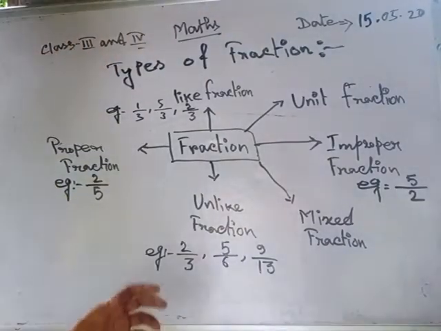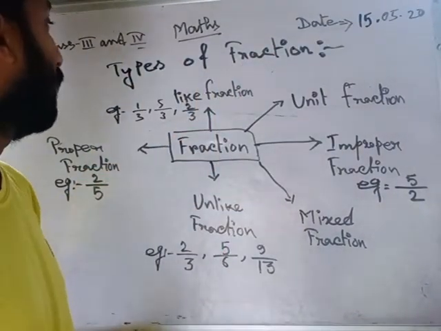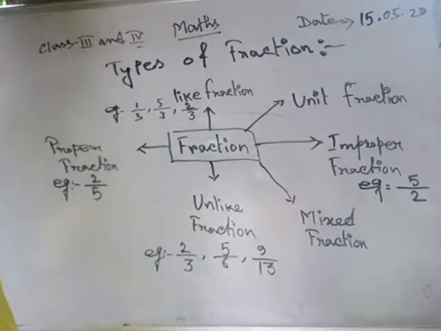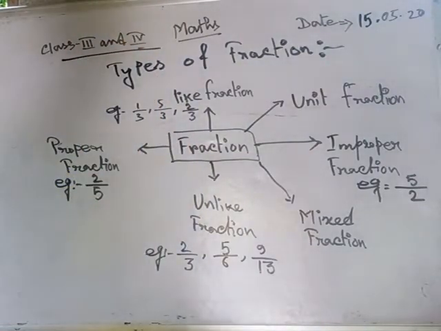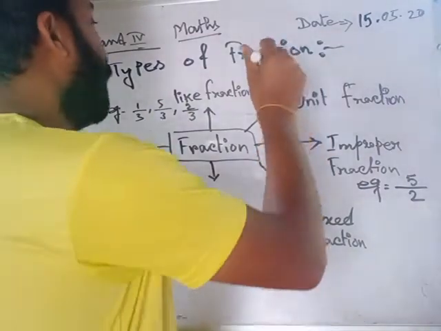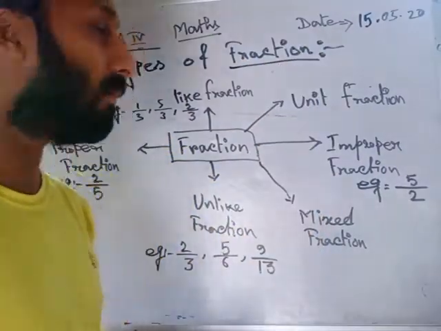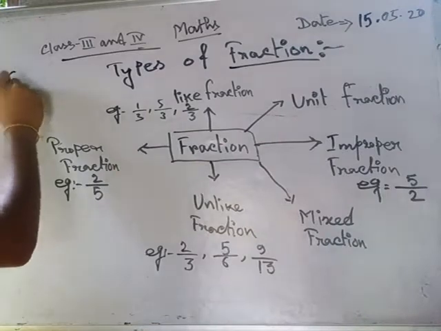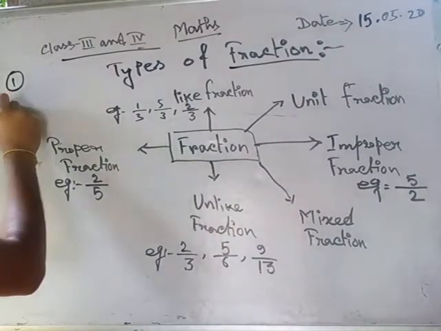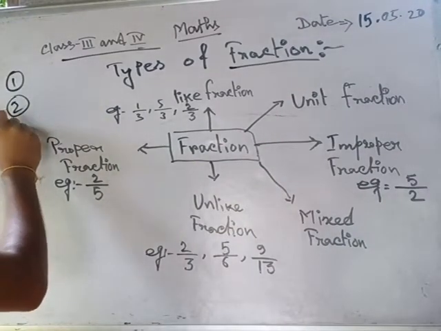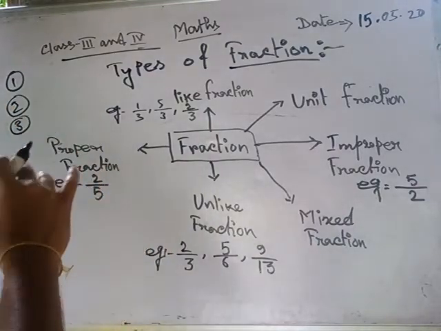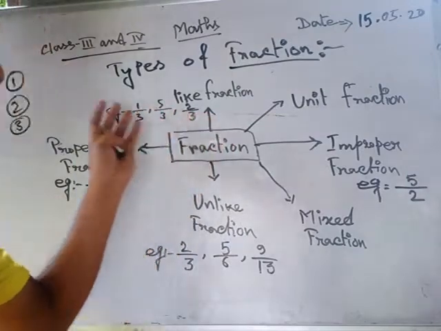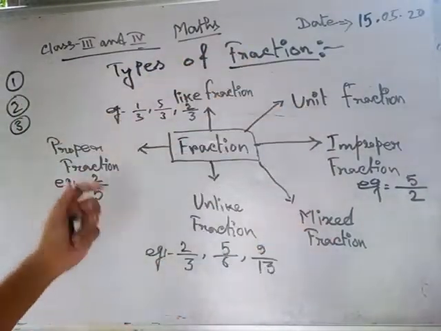Today I will discuss types of fractions. There are many types of fractions. I will discuss them from class 3 and 4 maths. At first I will tell you, fractions are mainly divided into three parts. One is improper fraction, number two is proper fraction, and number three is mixed fraction. From the mixed fraction, improper fraction and proper fraction, there will be different things.